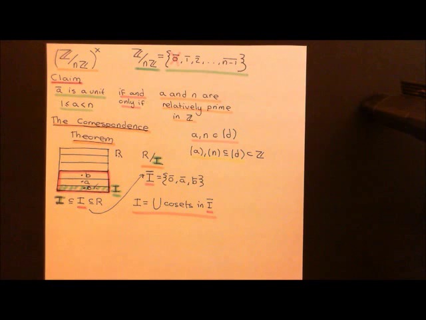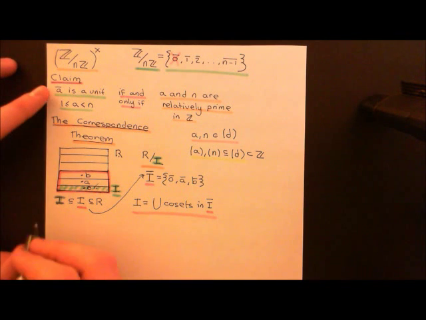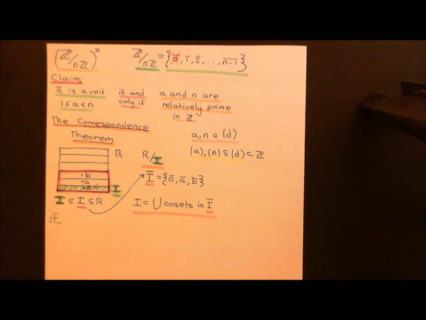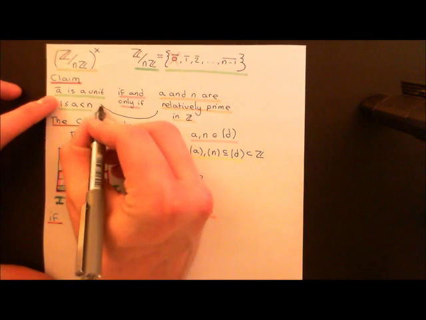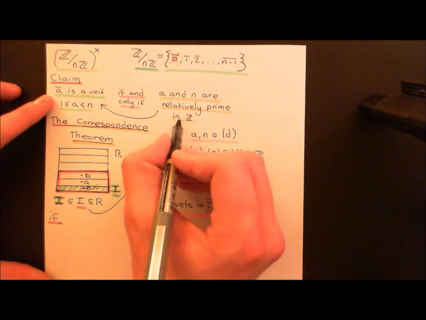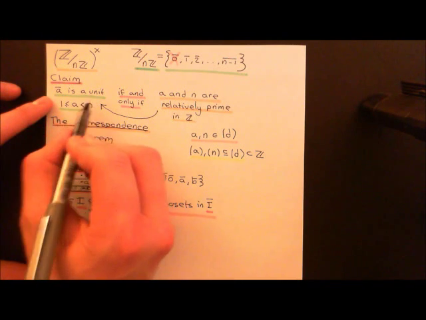And we are going to use that and apply it to this quotient ring here, Z quotiented out by NZ, to prove this. Okay, so let's now actually use this to prove this then. So, we need to prove if, and we need to prove only if. We will begin with if. Okay, so we want to prove that if this is true, it implies that this is true. We want to prove that if it's true that A and N are relatively prime in the integers, then that implies that A bar is a unit.